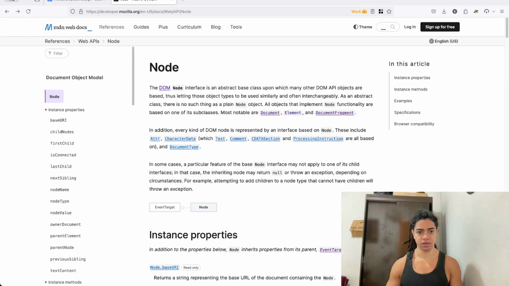Let me actually take notes out of this. So what is the DOM API? Getting the element by ID is basically accessing the object by its key.